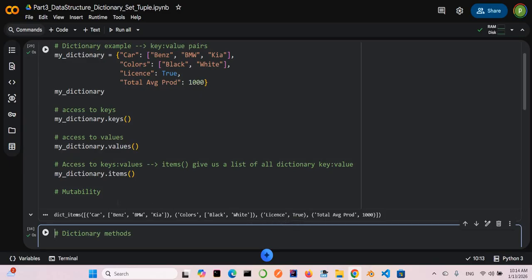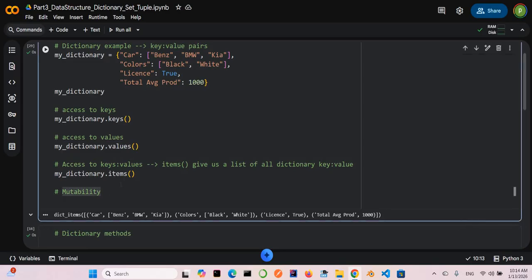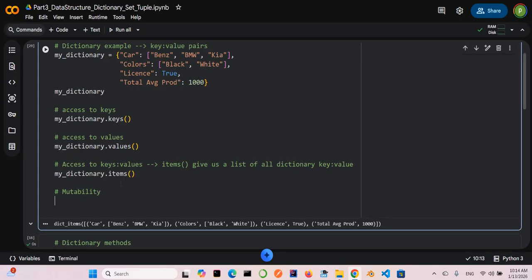The most important note you need to know is that a dictionary, like a list, is mutable. It means that you can change the value of the different keys. And this is really important. For example, let me show you with an example. First of all, if you want to add a new key and value, it is really flexible and you can do that.